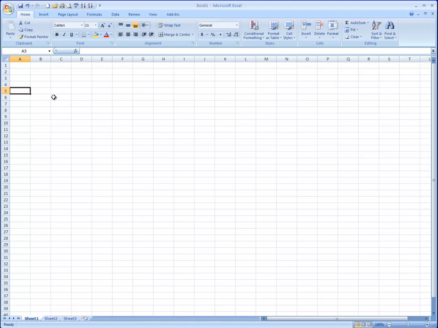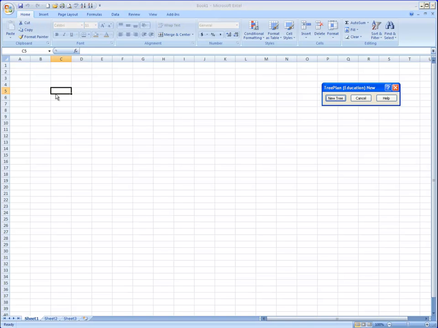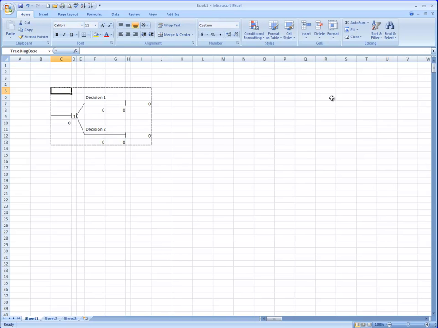And you can start the tree anywhere you want in this empty spreadsheet. Ctrl+T, you see a pop-up window. Okay, we're gonna draw a new tree. Click new tree. And by default, a tree starts with a decision node, and this decision node has two arcs, decision 1 and decision 2. In the case of ComTech, Steve has to decide whether he's going to apply for the research grant or not. So let's do this.